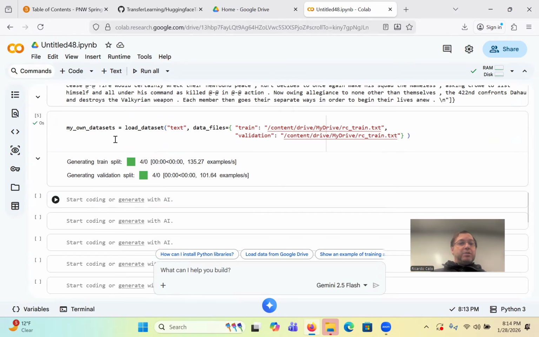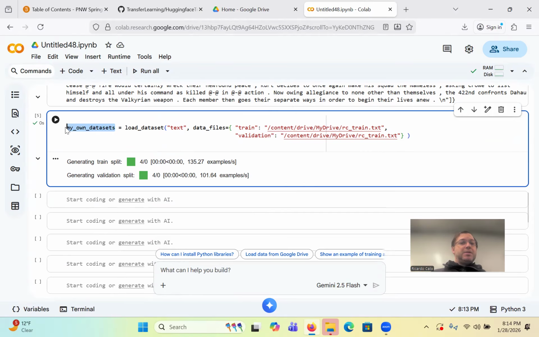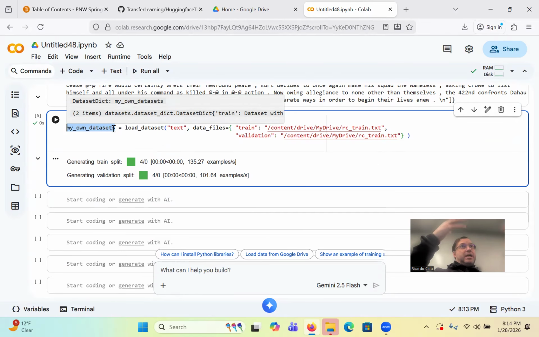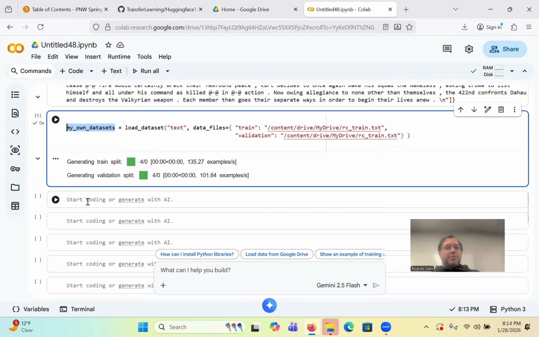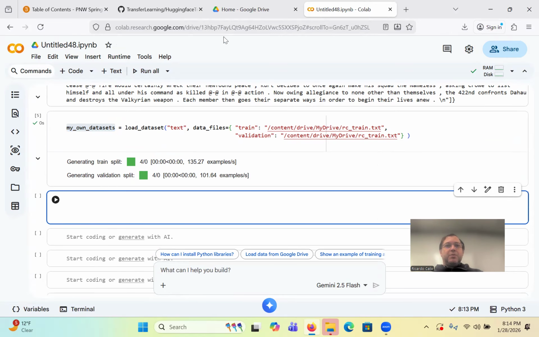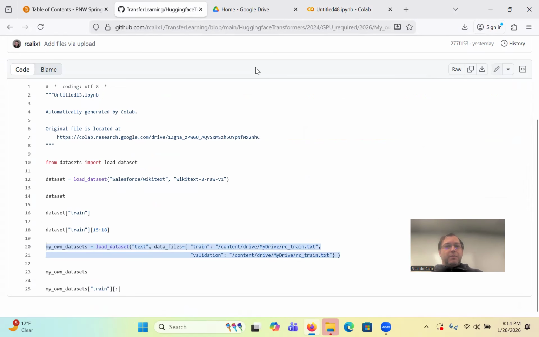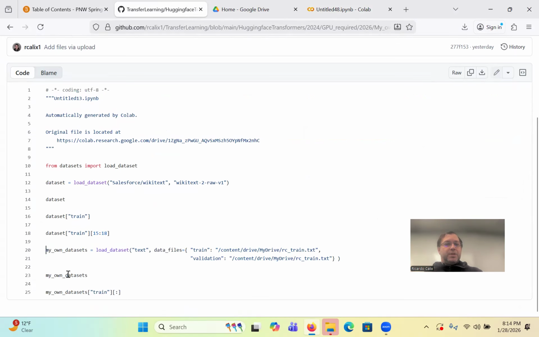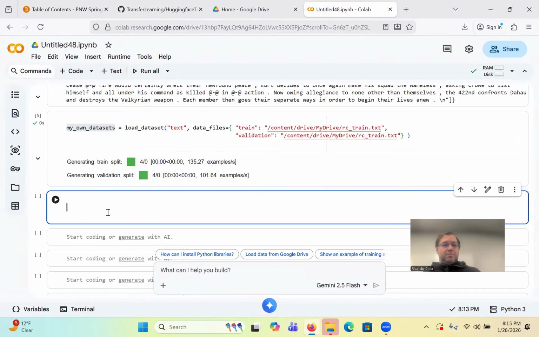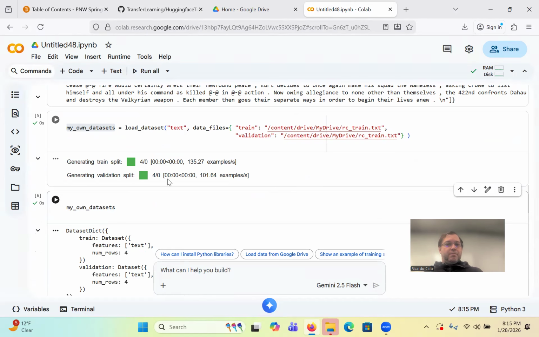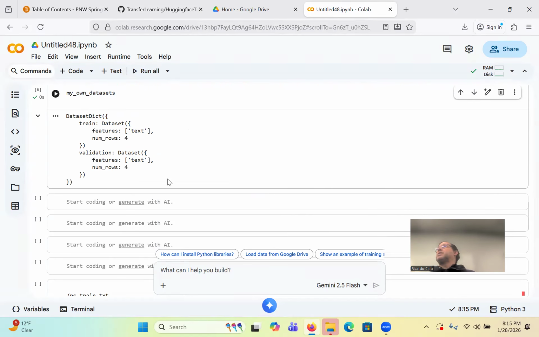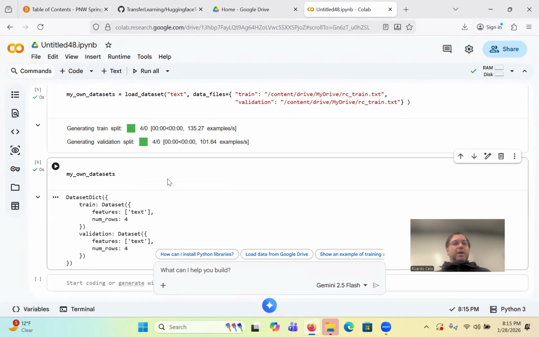So now that I have my own data sets, that means that using load_dataset, I'm able to load my data into the proper format that Hugging Face is expecting. You guys see that? We can corroborate that just by running a few more things, but it's ready to go. So now I can print my own data sets, and you can see it looks exactly like the other one.